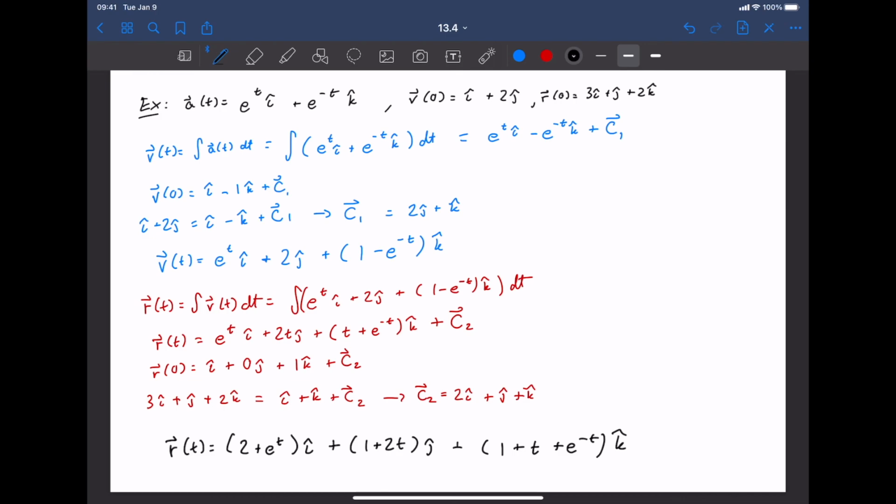So, is it work intensive? Yes, but it's just the same applications of your integration ideas from, I don't know, not even chapter 1. It's from calculus 1. Calculus 1, that's what I meant. So, I hope this is a good review. In the next chapter, we're going to get into much more interesting stuff. Actual multivariable functions. Functions that have 2 inputs and 1 output. These vector functions have had only 1 input, the t, and multiple outputs. And so now we're going to kind of reverse things. Having more inputs, 1 output.